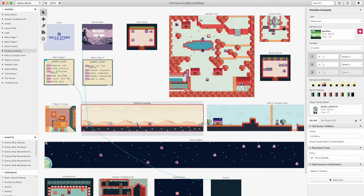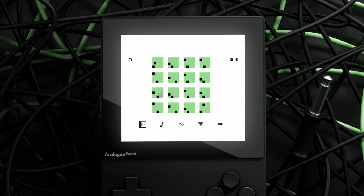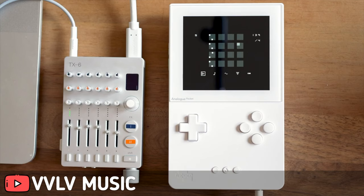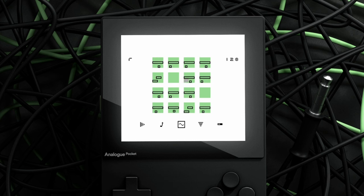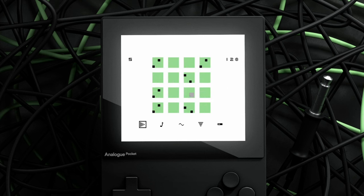When crafting your games you might wonder how to switch up the music — the cool thing is you can use your Pocket's digital audio workstation to create beats right there. Let's check out Nanoloop. This versatile DAW is like your all-in-one music studio in a box. Connected via MIDI and sync cables, it features a built-in synthesizer generating electronic sounds and a sequencer that lets you program note sequences, rhythms, and effects. Nanoloop operates in a 16-step loop or a 4x4 matrix.